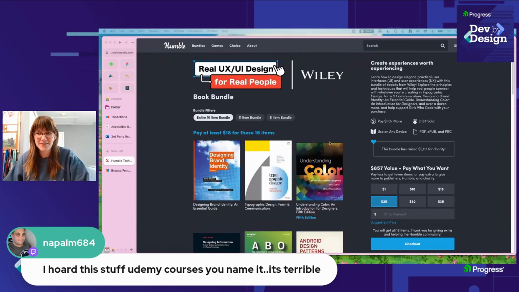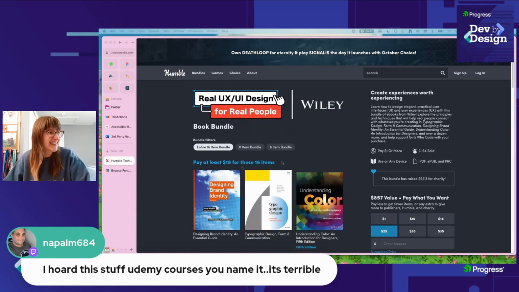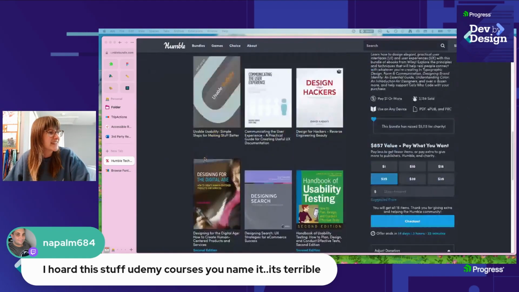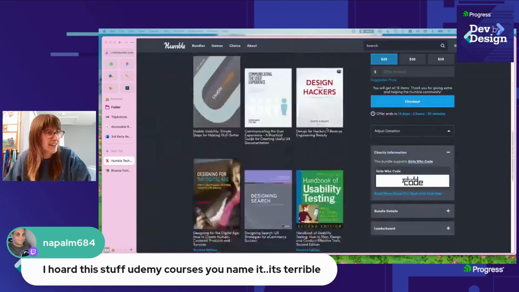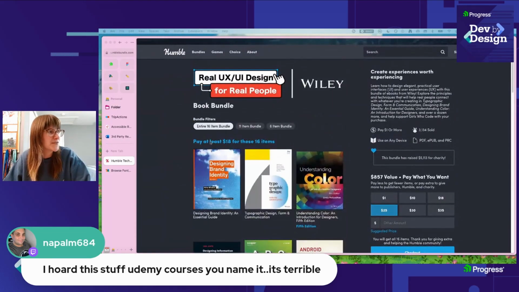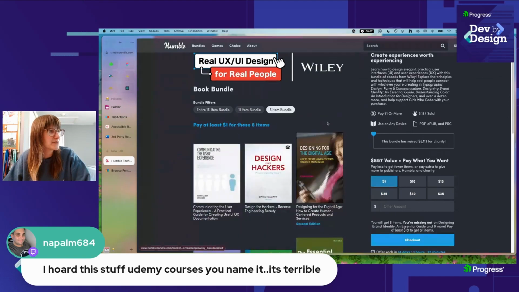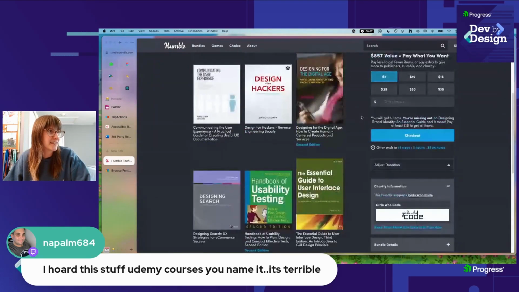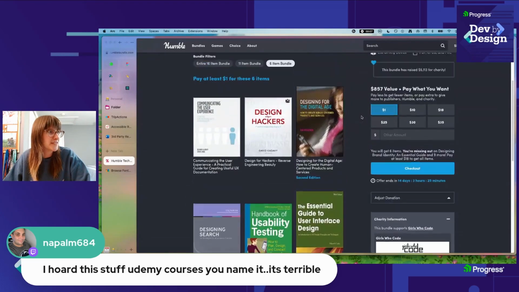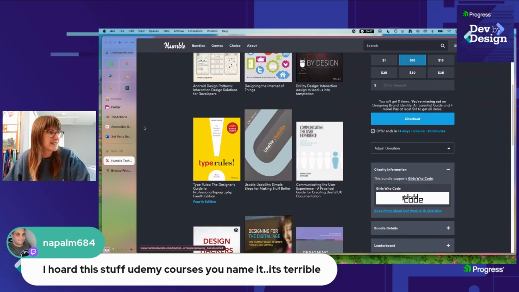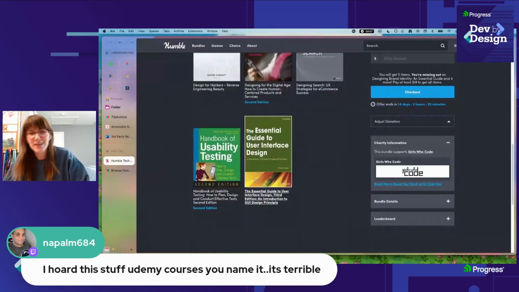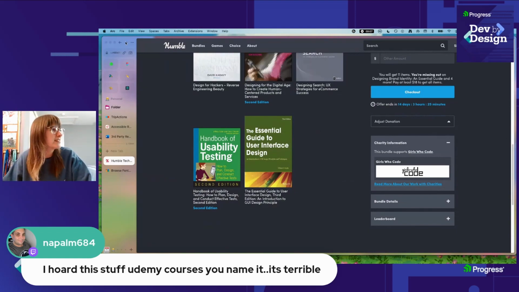This looks really good. And it's not even like a tiered bundle. I feel like a lot of times it's like, pay $5, you get this, pay $10, you get that. But you just get the whole bundle if you pay at least $18. Oh, okay, they do have it split. So you could pay just $1 and get some of this stuff, which does look good. But of course, that's the one that I would want, right? The type rules looks really good. I don't have 20 million books on typography literally on my physical shelf, and yet here I am ready to buy another one.